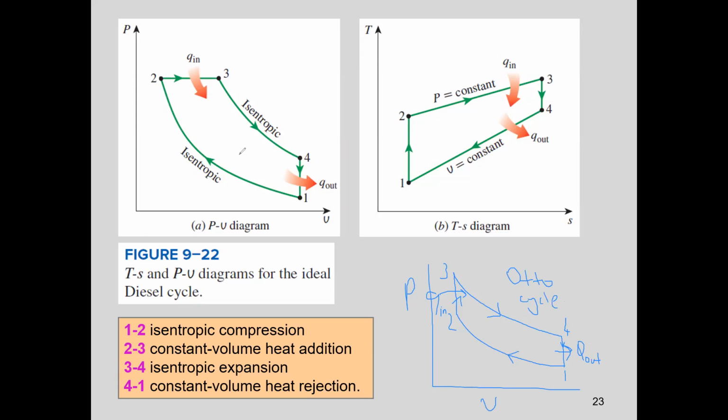So you can easily see the difference between this, your ideal diesel cycle, and this, your ideal Otto cycle. Clearly, you can see the difference. Which process is different? What is the main difference? Yes, Onur and Yusuf answered these questions correctly. So the difference is the heat addition process, right? In diesel cycle, heat addition process is modeled by a constant pressure heat addition process. And in Otto cycle, it is modeled by a constant volume heat addition process, process 2 to 3.